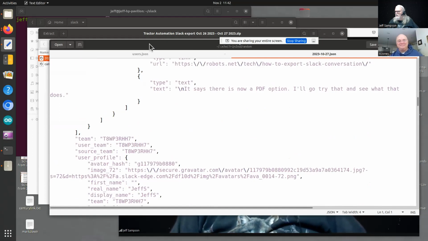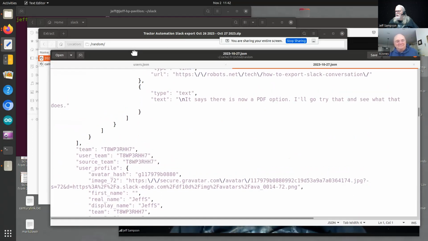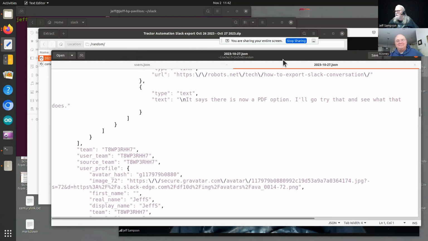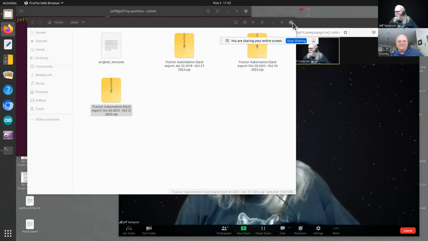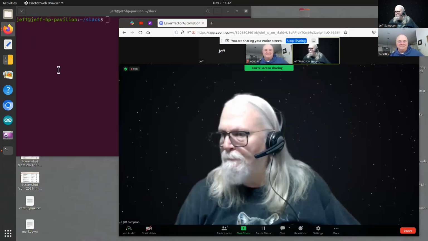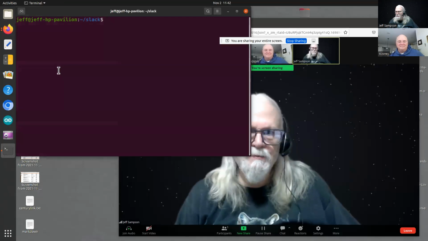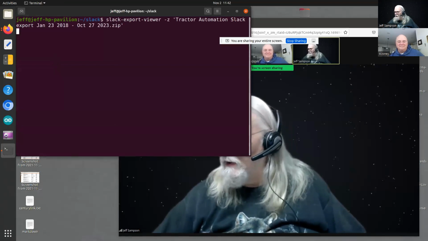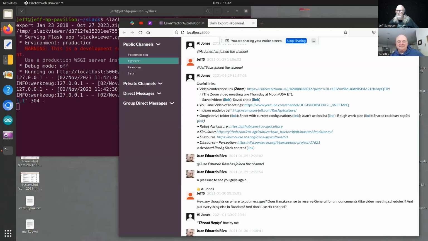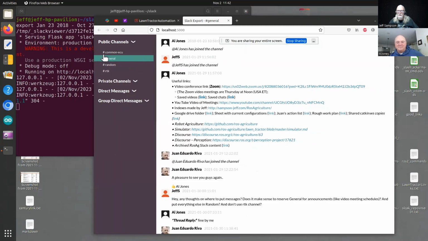And I did some searching and found a GitHub where somebody has written software to crunch this stuff and make it work. So let me say, how do I get out? I don't need any of that anymore. So if you just install this guy's software and run it, with any luck, boom, there it is. So we got a page that looks just like Slack. And over here, it's got your channels listed.